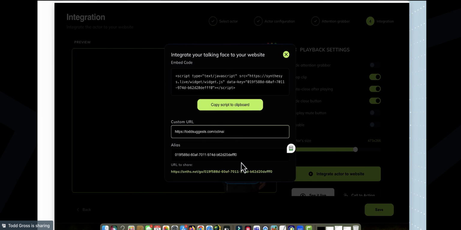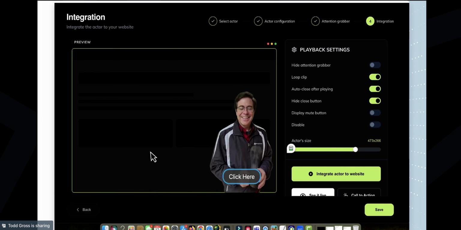toddsuggests.com/Odin AI. And then we have to give it a name. So come back. The name we're going to give it is Odin Overlay, right? Because we're having an overlay on top of the Odin website. It's Odin AI Overlay. That's a good name. And it gives us the name, the URL that we're going to share with the client. Edit copy. And then once you close this box, you have to save what you just did. So I almost forgot an important step.